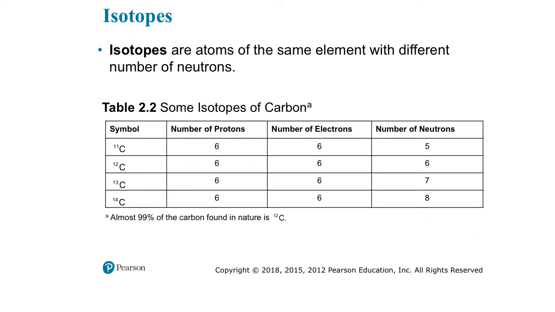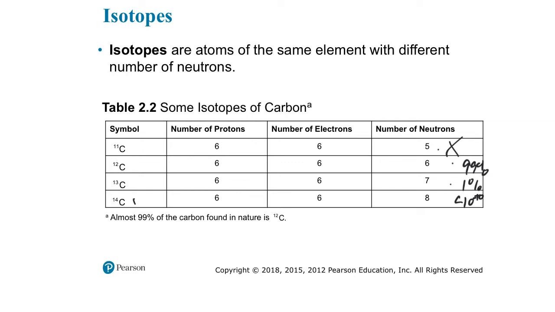So moving on to isotopes, this chart here is comparing some different isotopes of carbon. Carbon-11 would have 5 neutrons, carbon-12 has 6, carbon-13 has 7 neutrons, and then carbon-14 has 8 neutrons. Now, we're not going to find any carbon-11 in a natural sample. Again, 99% is carbon-12. It turns out you don't have to memorize these numbers. About 1% is carbon-13, and less than 10 to the minus 10%, just a very tiny trace, is carbon-14. Now, most of the other elements in the periodic table have a similar set of isotopes that they exist as. Some elements do exist as just one isotope, so it's not the case that every atom exists as multiple isotopes.